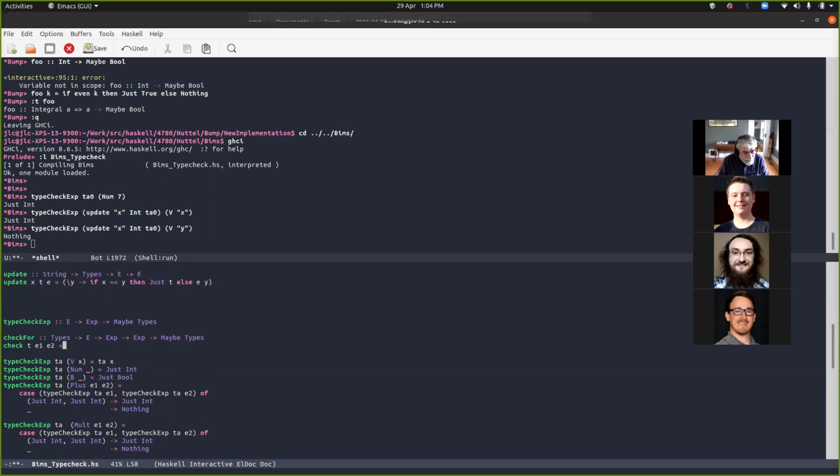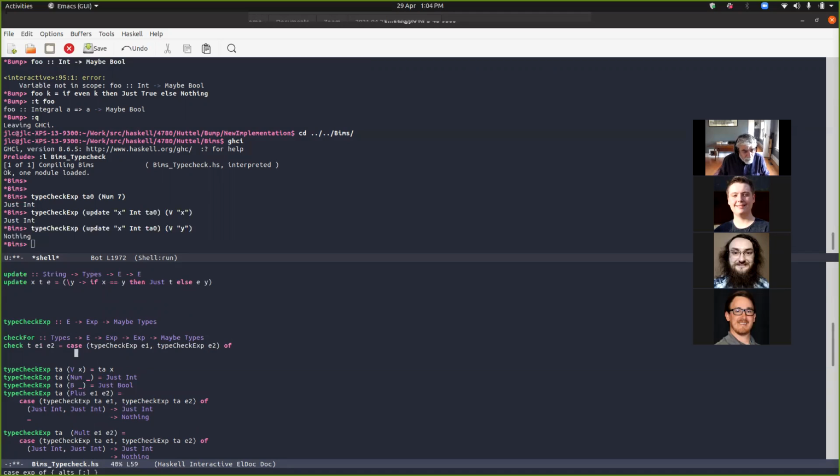And so I could say check t1 t2 is equal to case type check exp e1. There might be a really nicer way to do this, but let's say type check e2 of just ty comma just ty arrow ty.